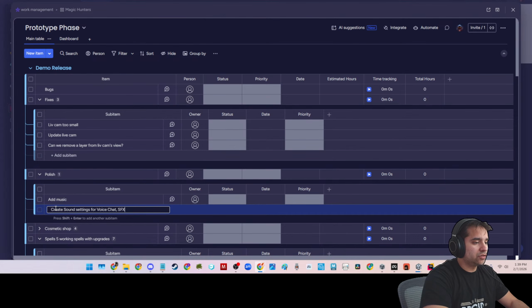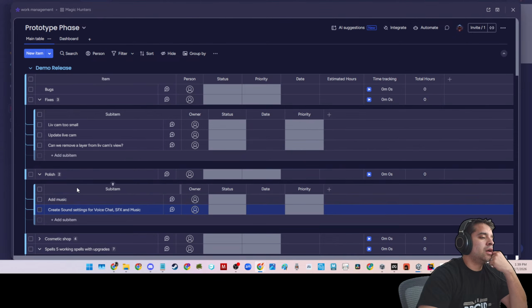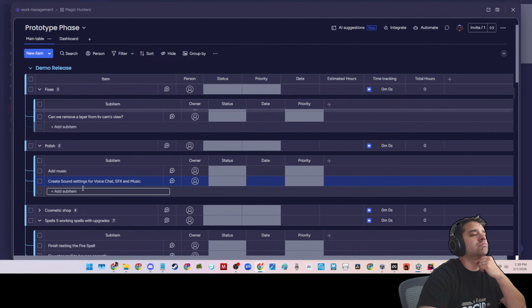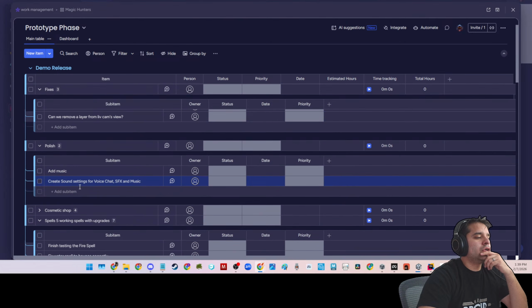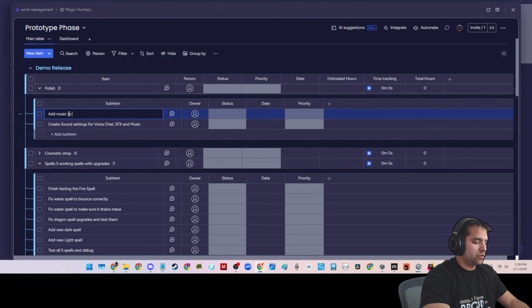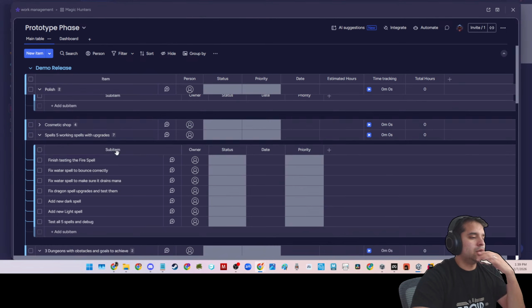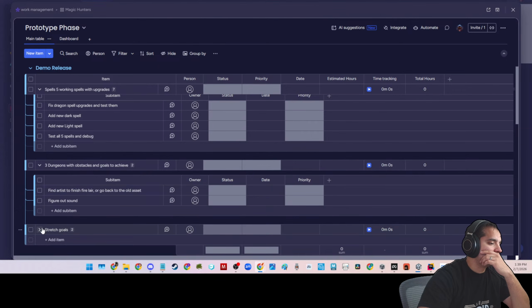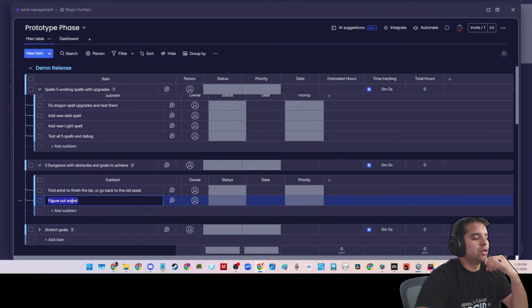Voice chat, sound effects, and music. Audio, do scenes. Okay, so don't need to figure.